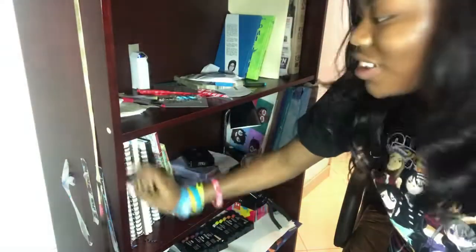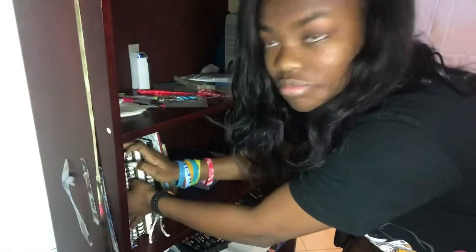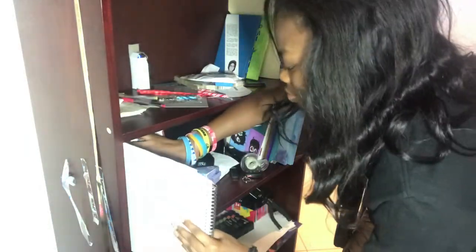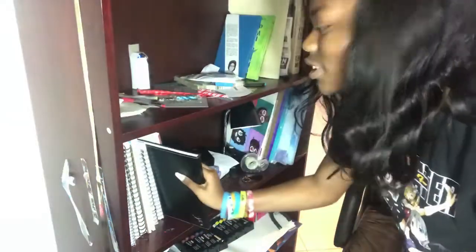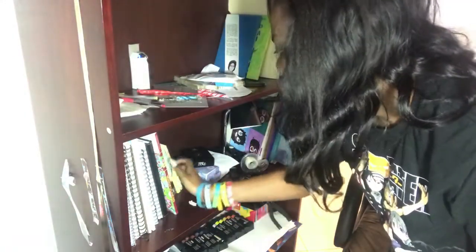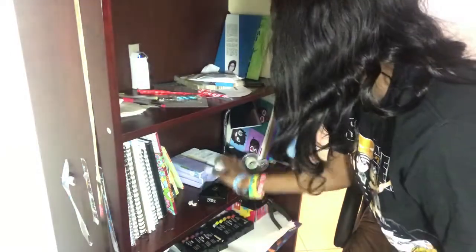I have some Hello Kitty coloring books from when I was in elementary school — there were four at Publix and I bought all four. And remember when I used to do pixel art? Yeah, I have a pixel art sketchbook. Then these are my other sketchbooks: a watercolor sketchbook, mixed media, another sketchbook, a coloring book, and some books because I do like to read. There are also Artist Loft canvases.